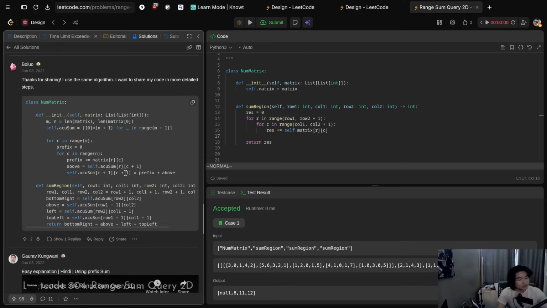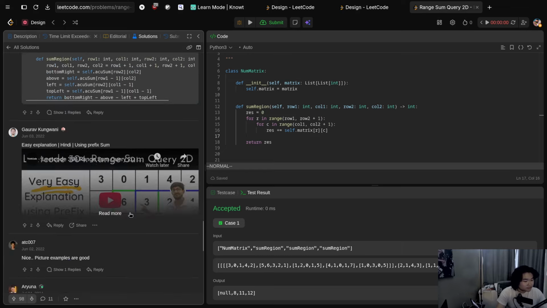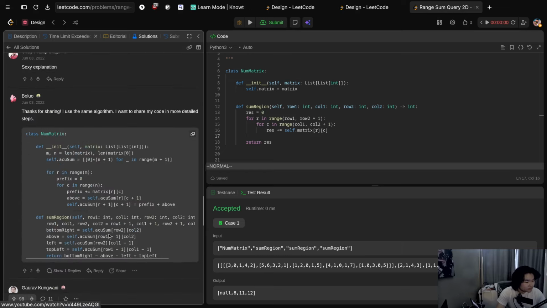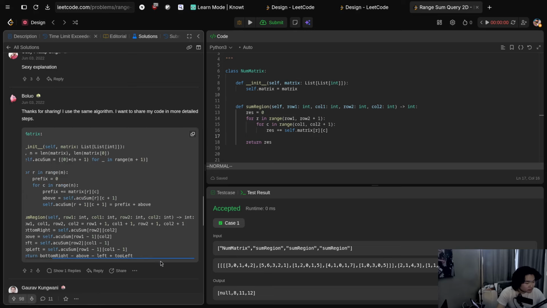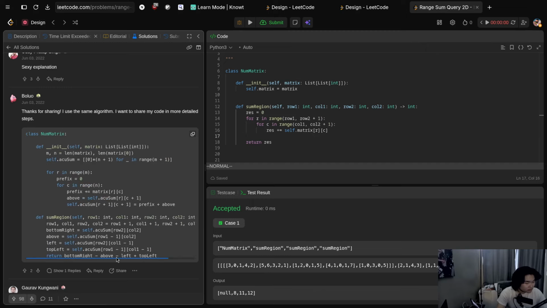This one looks a bit more readable. So bottom right, above left, that.